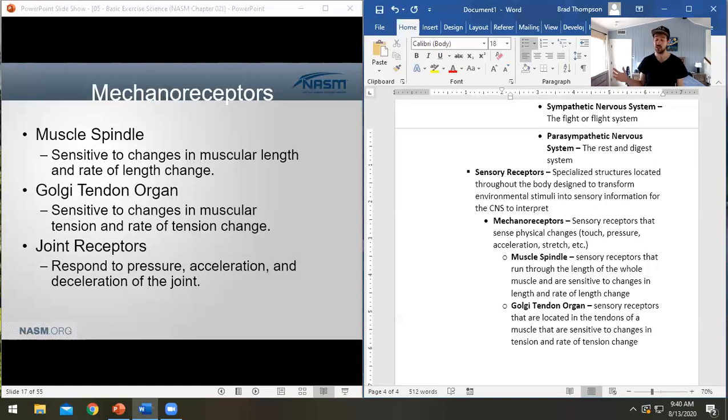Golgi tendon organs live at my insertions and my origins of my muscles. They're there to tell my brain how much tension there is. They're like, hey, we're about to get ripped off the bone. You should probably relax. We're at maximum tension. Again, if I'm bent like this, I'm at very little tension. The muscle is at very little length, so it's just holding on very easily. But if I stretch out like crazy, maximum length, that means there's also maximum tension. And so the Golgi tendon organ and the muscle spindle, for the most part, work together.